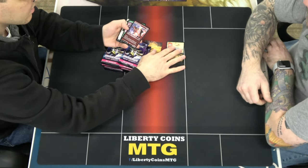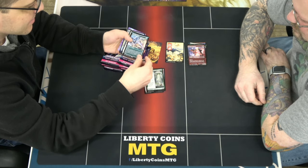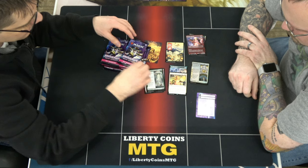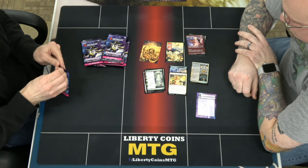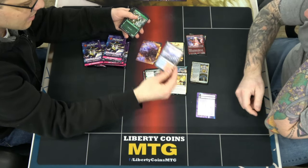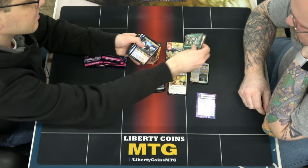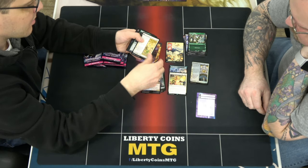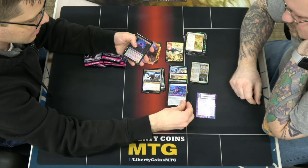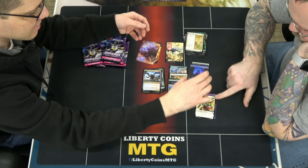I was going to go straight to the rare but I don't actually know where it is. Mine has Mech and March and then a foil slot — it's like every single pack has a different order to it, they're not the same. I'm putting these with my commons — common, common, common, uncommon, uncommon. Oh, there's a commander card! These are set packs, so there is a commander slot in them — and tokens and foils.